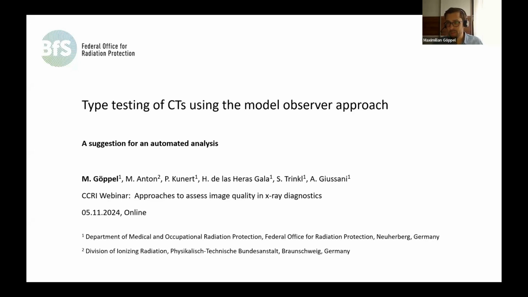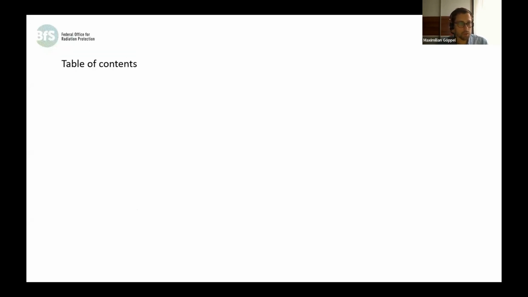I'm also very happy to be able to present the work in this webinar, and I will jump right to the topic. So welcome to all to the second talk in this webinar, which will highlight a method developed to assess the dose efficiency in computed tomography. The talk will cover certain topics. So the first one will be about model observers. So what are observer studies and especially the channel mechanism?